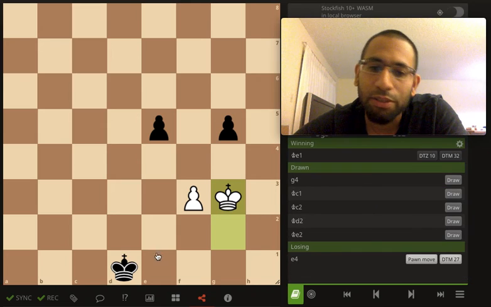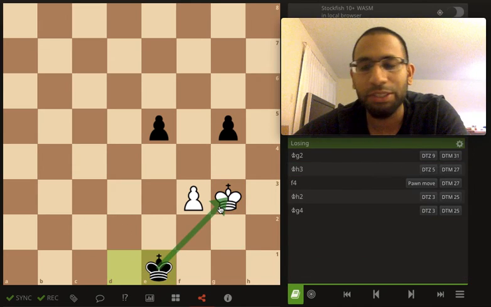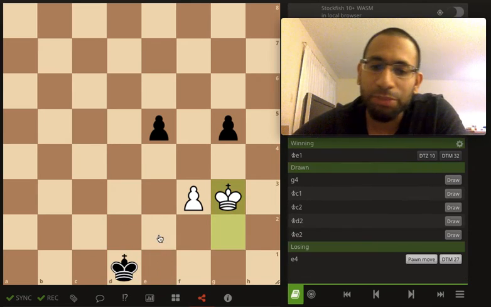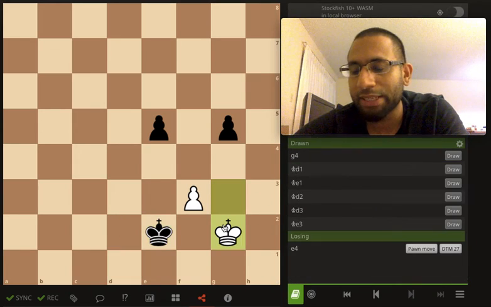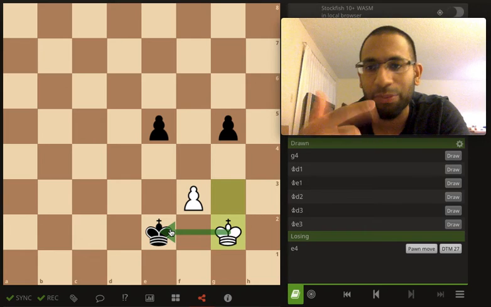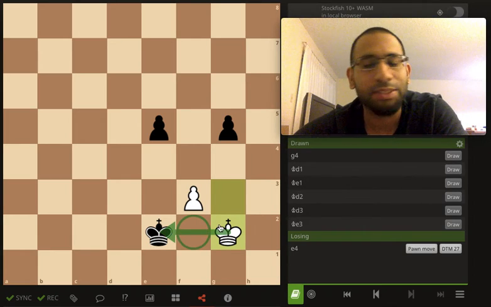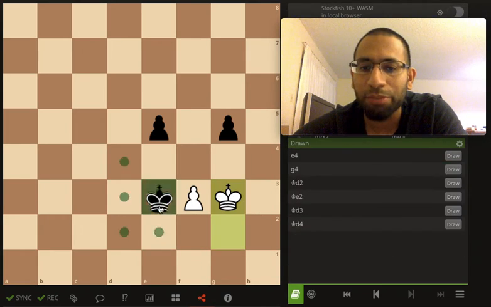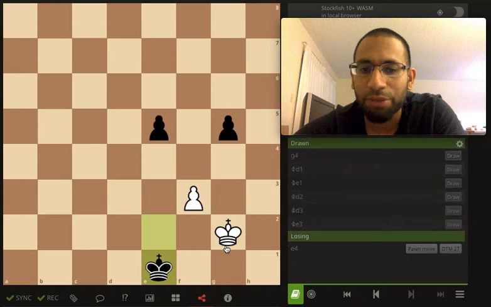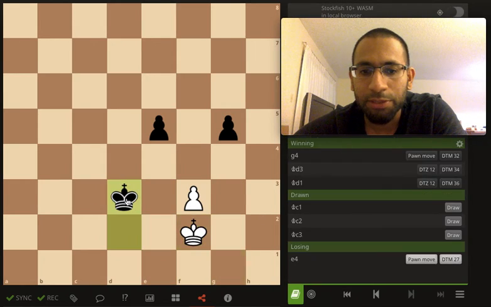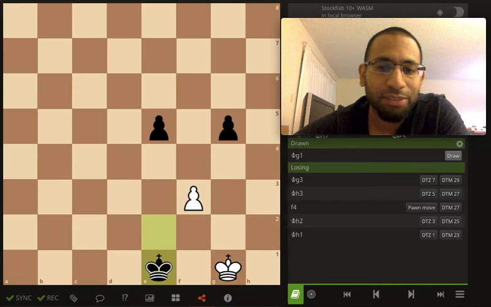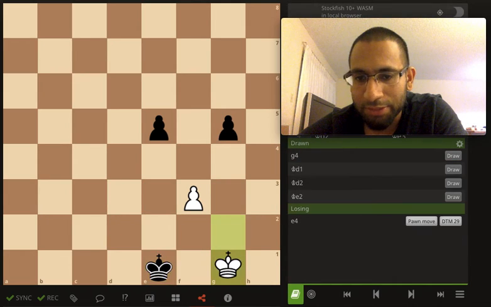Now back here, black's king had to take diagonal opposition. We know this already. And it was a mistake for black's king to go there. Because here, now white's king would take the opposition, the sideways opposition, odd number of squares in between with black's turn to move. And black will never make progress. White's king will just follow black's king around forever. Sorry, not there. We return to the original position.